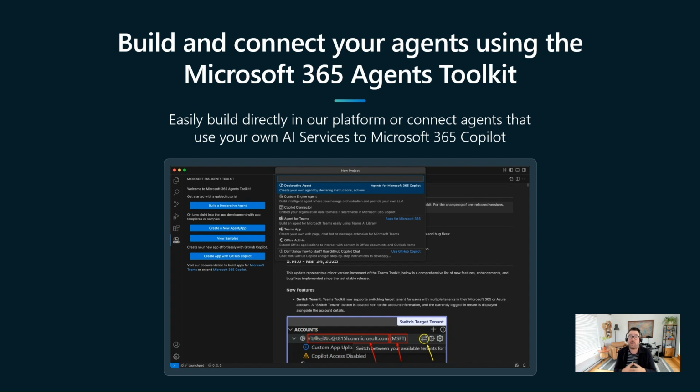Or, you want to connect your existing agents that you might have built either with our own set of tooling here at Microsoft, maybe with Azure AI Foundry, Copilot Studio, or any other AI solution that lives in the market, using our Microsoft 365 Agents SDK. And then you can automatically hook it directly inside Microsoft 365 Copilot.